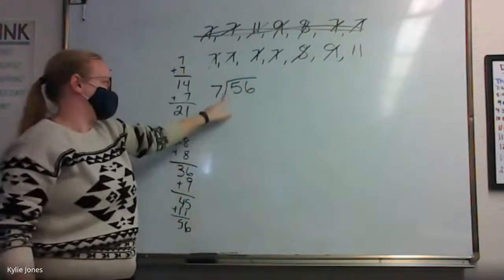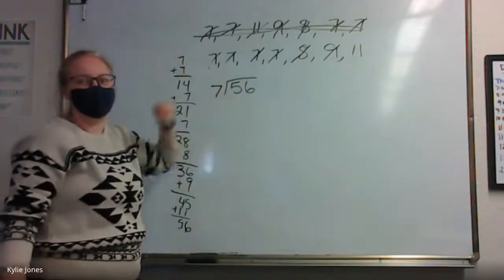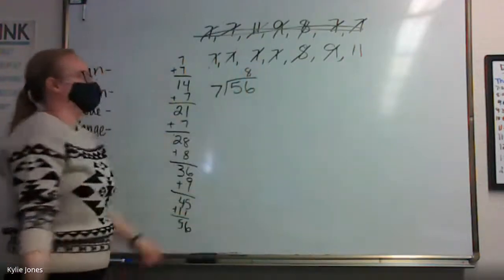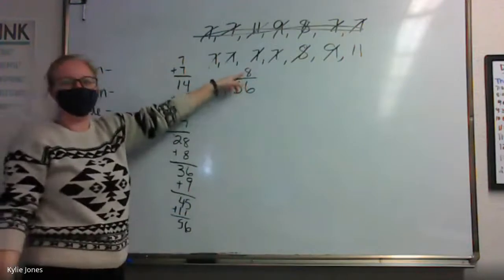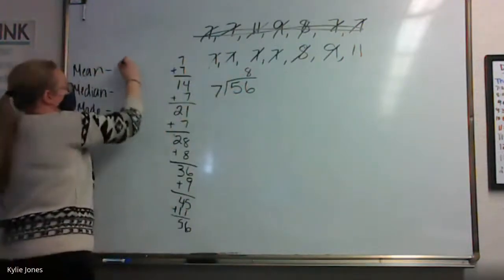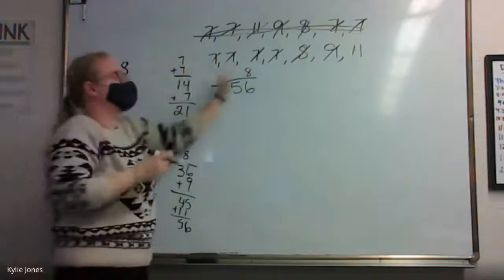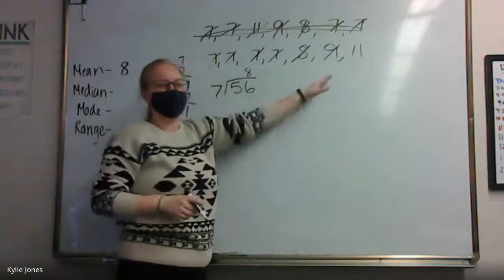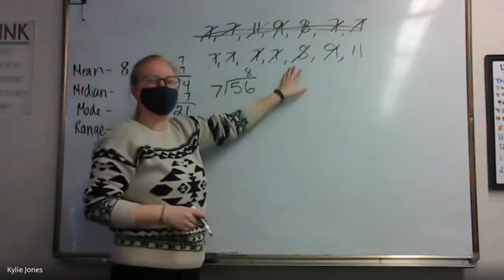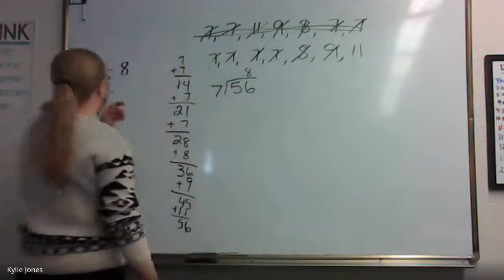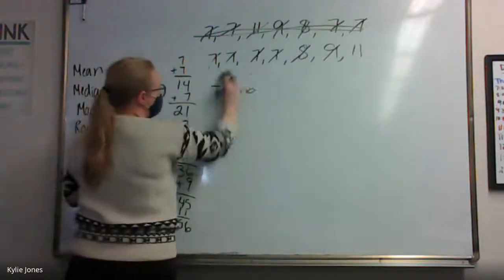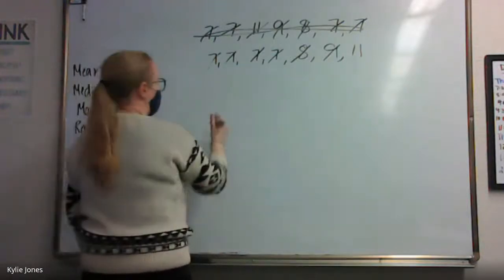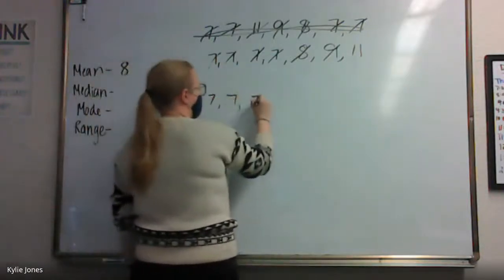This is a basic math fact. So how many times does 7 go into 56? 8 times. Now, that's our answer. Our mean is 8. So remember, the mean is a number that's kind of in the middle of your data set. Is the number 8 kind of in the middle of your set? Does it make sense? It does in this context. So our first one is 8. That's the mean. Add them all up and divide by the number of numbers.